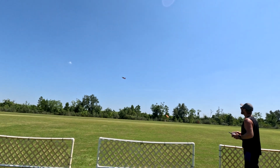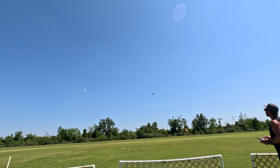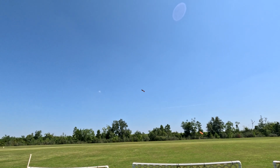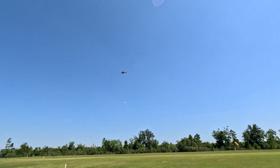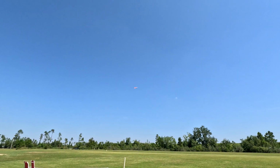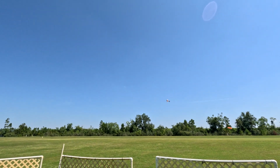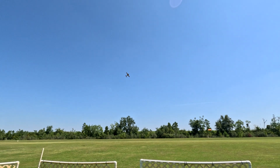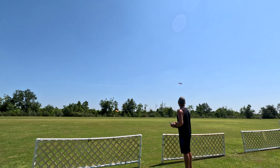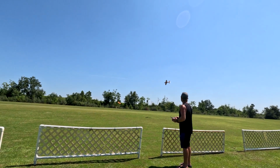Now, is that in safe or out of safe? I think it's out. I hope it's out. I'm not sure. I think it's out. Yeah, that's insane. Yeah, you can say she leveled off. That's nuts. There you go. We got some good wind going too.